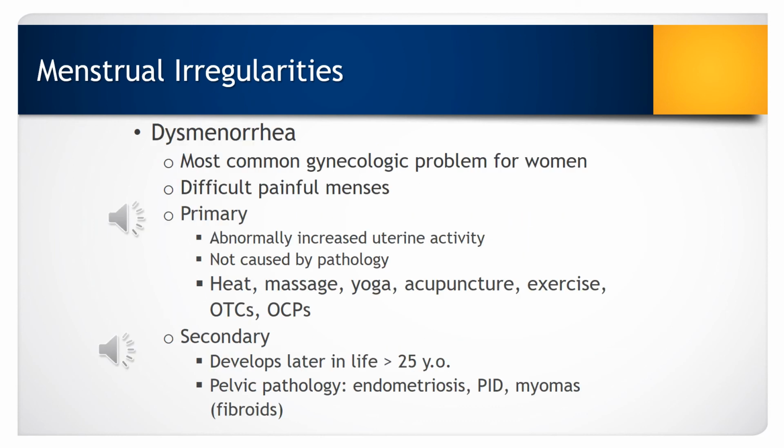Continuing with our discussion of menstrual irregularities, we're going to discuss dysmenorrhea, or painful menstruation, painful periods. Dysmenorrhea is one of the most common gynecological problems that women present to their healthcare providers. As with amenorrhea, dysmenorrhea can be broken down into primary and secondary dysmenorrhea. And we'll discuss primary dysmenorrhea first.